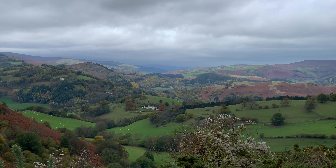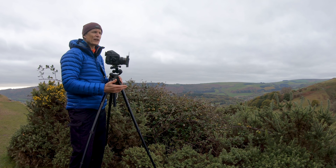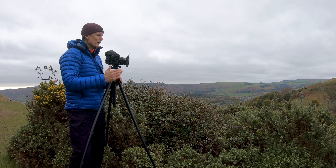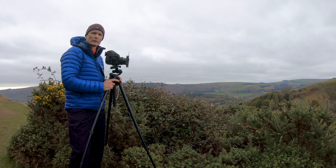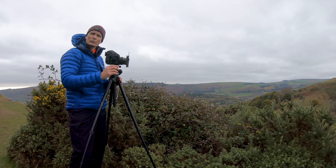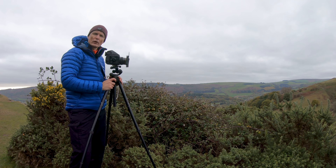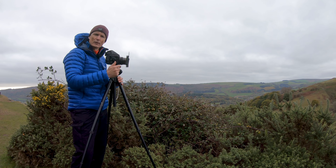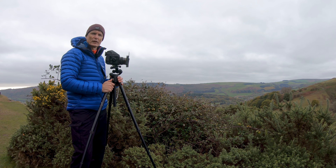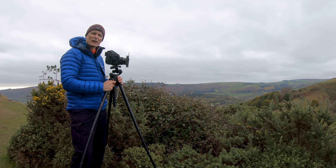I hadn't planned on taking this image — the long shot down the valley towards the distant Clwydian Hills — but I just came across it and thought yes, it's a bit clichéd, I've done it before, but it's absolutely beautiful. I've got my short telephoto lens on and I'm shooting with both positive and negative films: Ektar and Provia 100. The dynamic range is probably just tilting towards being a bit bright for the slide film, so I've put a two-stop graduated filter on to tame the sky values and bring up the shadow detail with a bit more exposure. It's a very simple, straightforward image and thankfully there's not much wind, so very little vibration or movement with the camera.